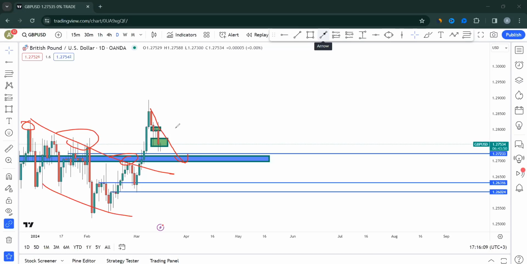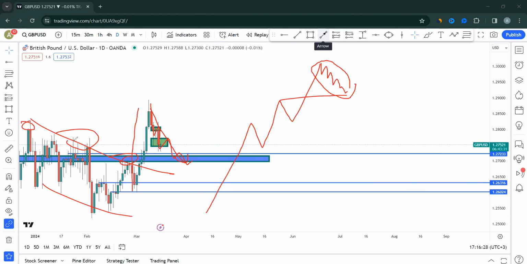So a corrective pullback means that after this break above, the market creates a mini trend. Are you getting it? It creates another trend. Let's say the market is going upwards, but then when it breaks this level, it creates its other trend here. This is what we're calling a corrective move to pull back. Now, I love this. I love seeing this especially when I'm going to take trades.